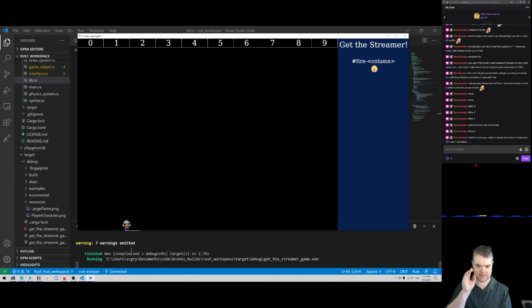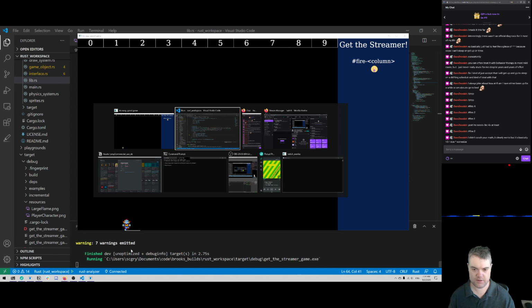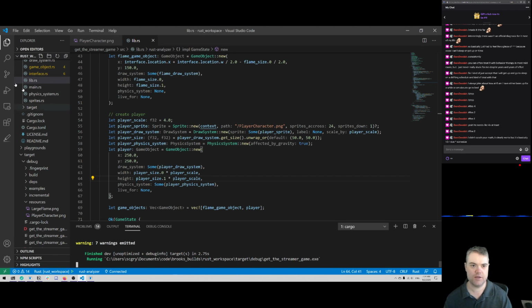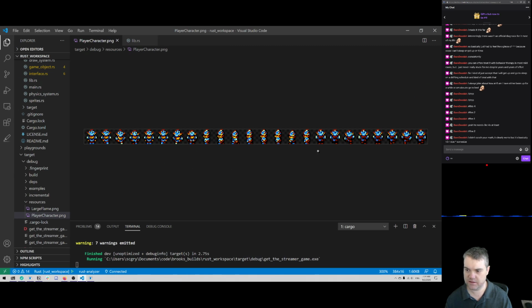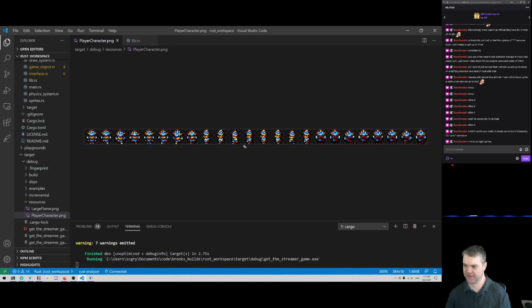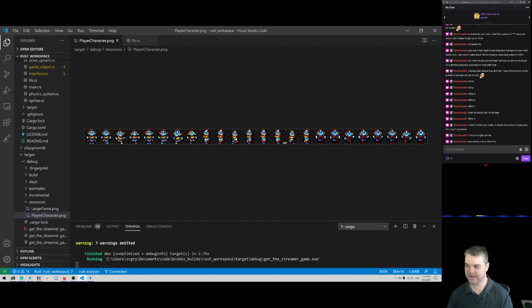Forward, left, and backward. Does this... There's no right sprite. Huh. You need to mirror the left. Oh, of course, of course.